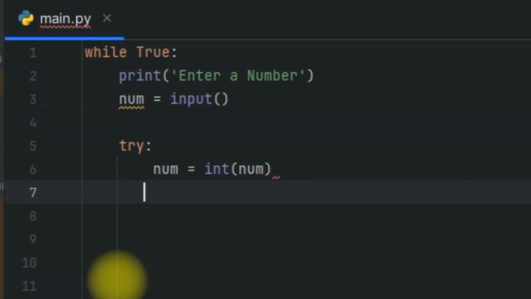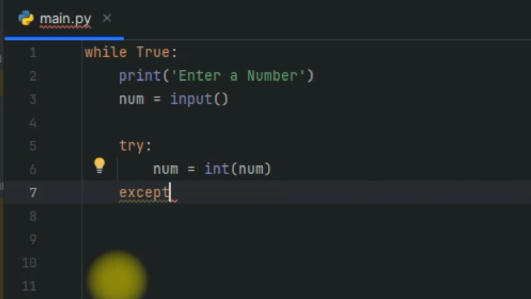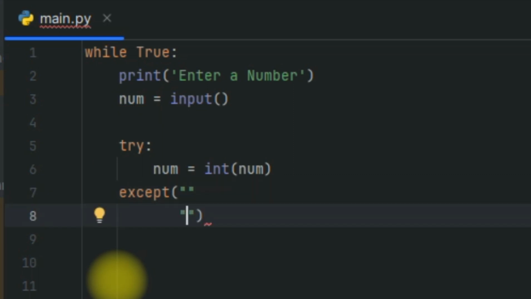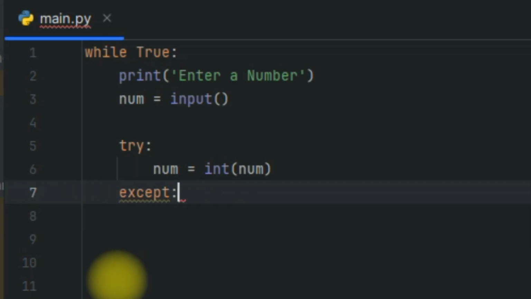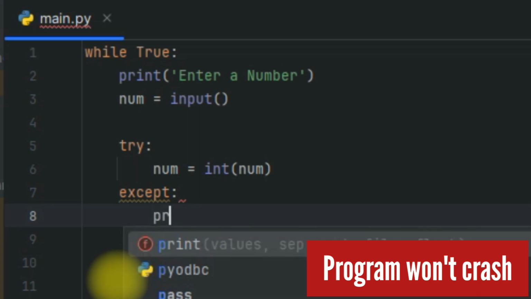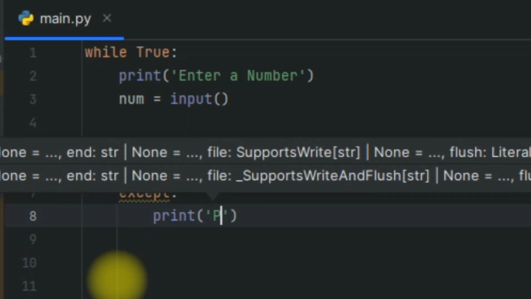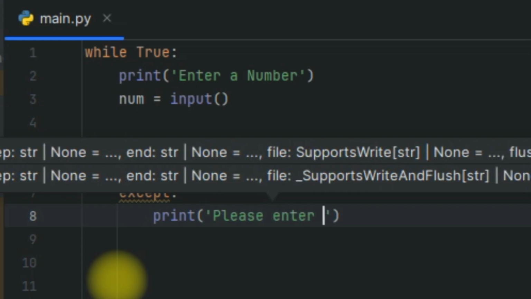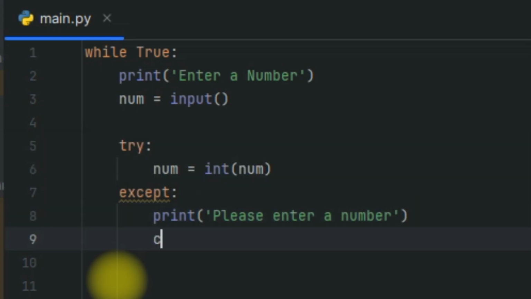If it doesn't work, for whatever reason you never entered a number, it's going to throw this exception here that I'm about to give you right now. This is what I want you to see. I want it to print, Please enter a number. That's what I want it to do, tell you. And I don't want it to stop. I want the program to continue.